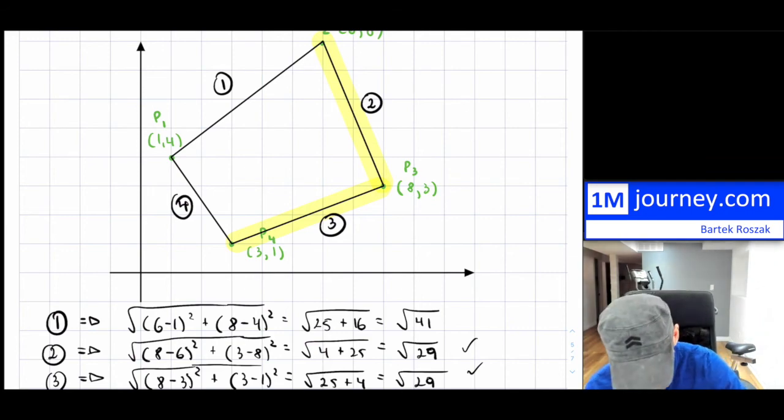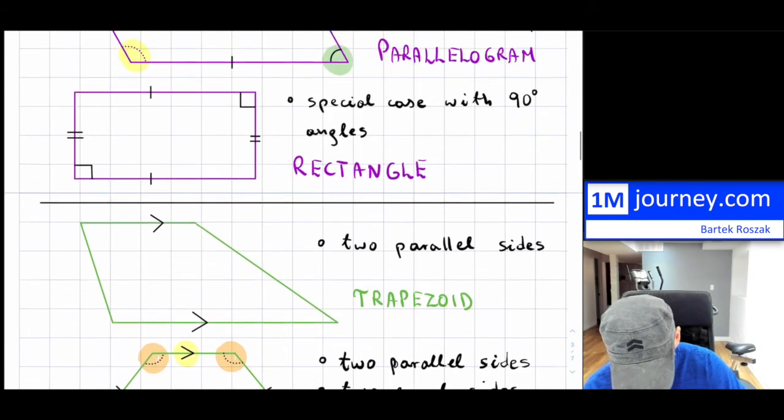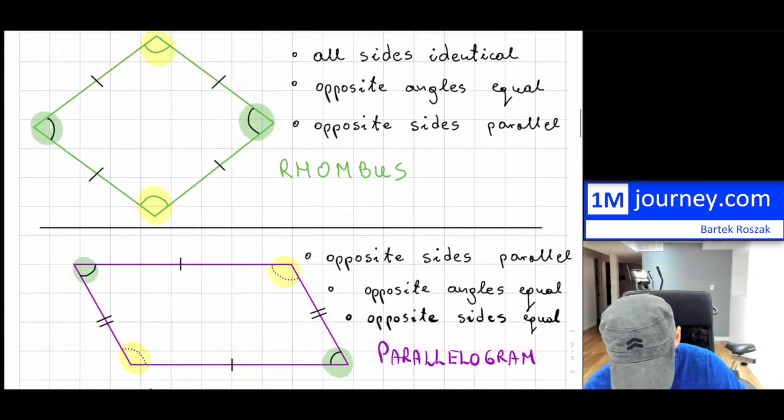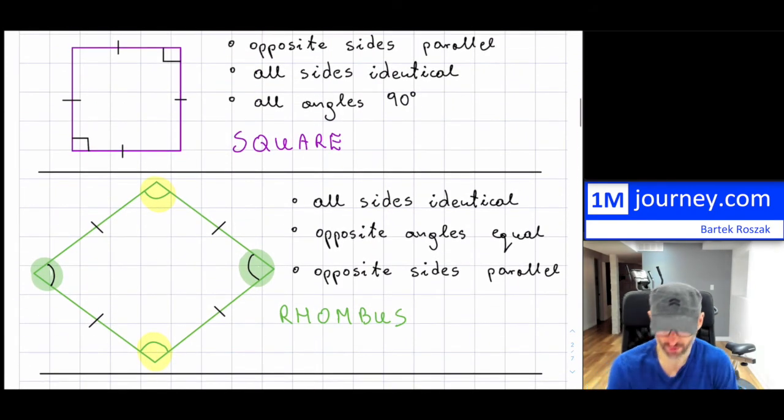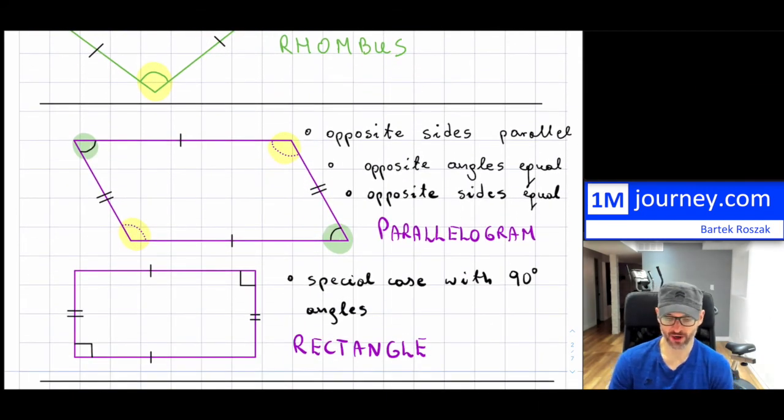So let's take a look and see what could it possibly be. Now, within here, so we can rule out a square. Certainly not a rhombus, because all the sides would have been equal to each other. So that can't be it. Now, is it a parallelogram? Well, it's not a parallelogram because, again, the opposite sides, like in a rectangle, are the same. So that can't be it.